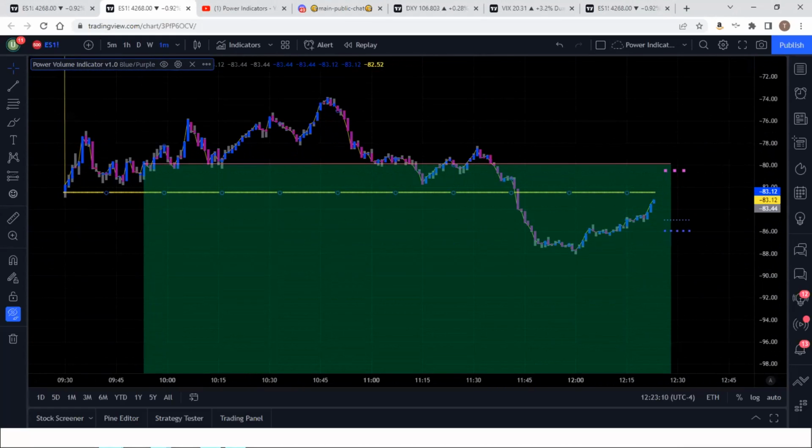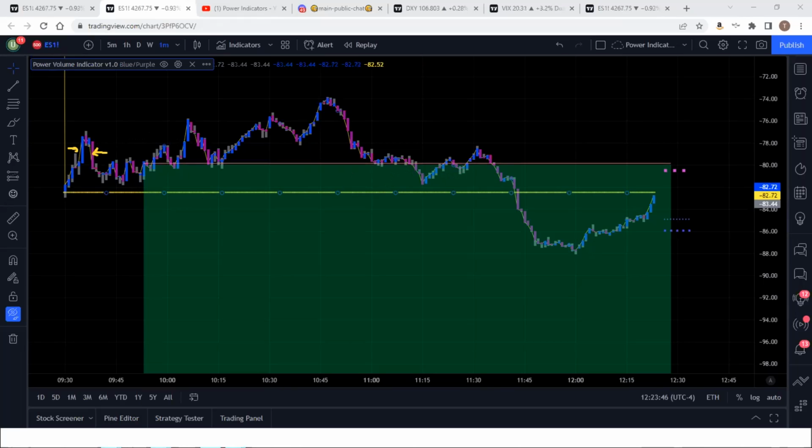First of all, you can notice now that I'm zoomed in here, we have blue bars and purple bars on the volume indicator. So, and this is a 1 minute chart again. So the blue bar is indicating that that is when there is net buying happening. The volume, the price action is going on a net basis, is going more into the buying side. And then when it's purple, that's when you have net sellers, and just vice versa. That's when the volume of the price action is going to the downside.